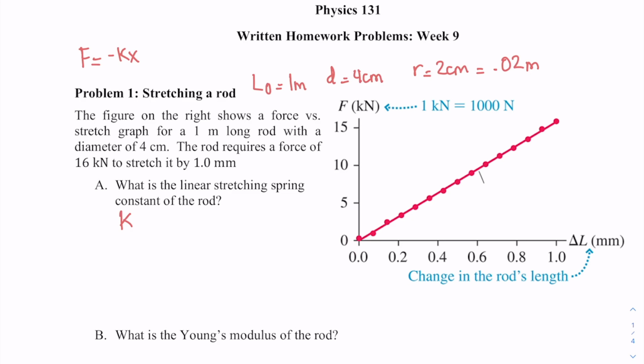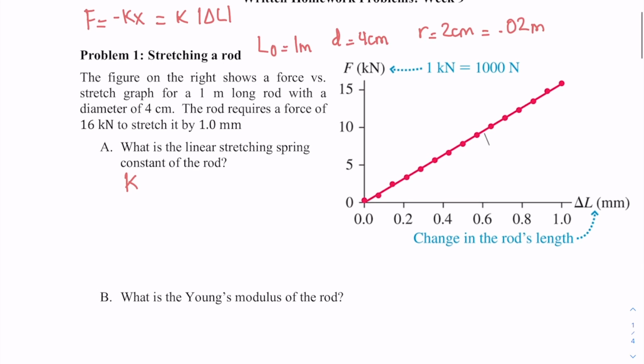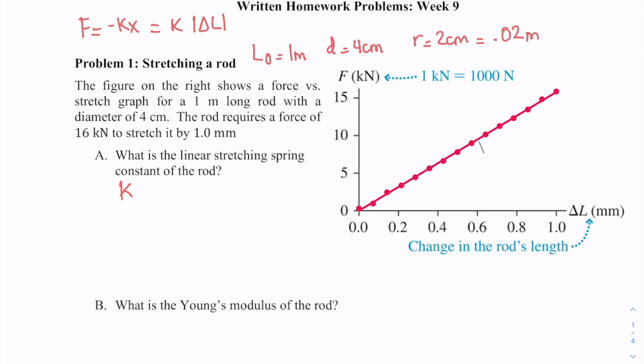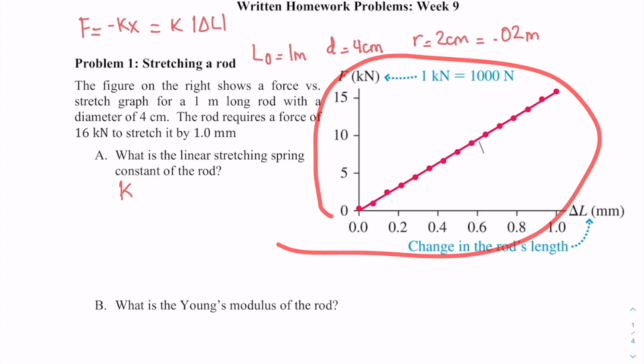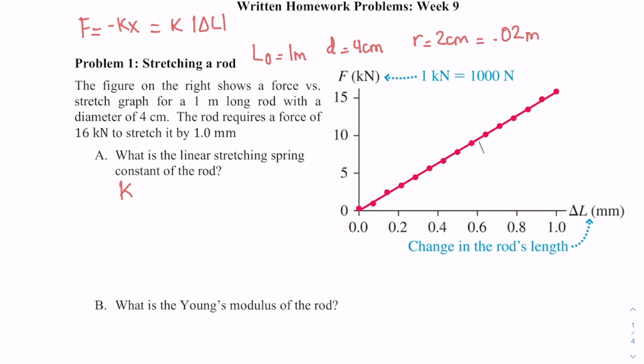Sometimes you'll see this as negative k, especially in this chapter, or at least k and then delta L, right? So that's the length of the spring or the object displaced, basically. So if we're trying to figure out K, how can we do that from the graph here? Slope, right? Excellent. So if you take F divided by, yeah, go ahead, Matthew.